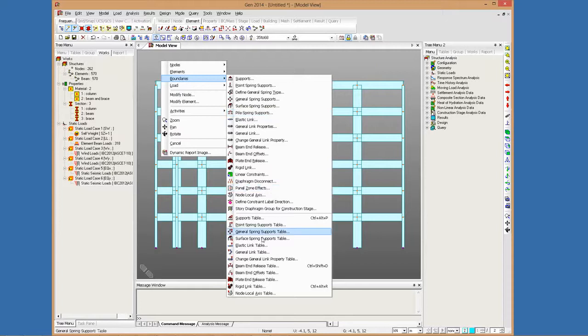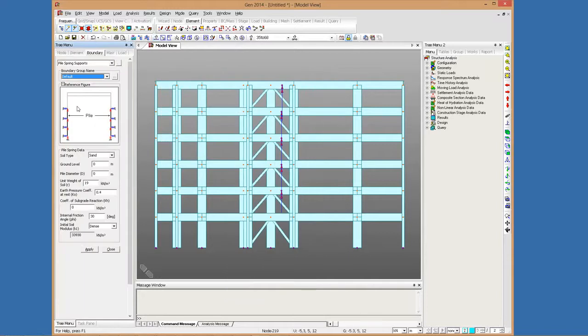So here you get the option of pile spring supports. So particularly for pile foundations, if you have a pile raft foundation, you can directly, automatically create the pile spring supports. You just need to enter the coefficient of subgrade modulus and choose the initial soil modulus type, your soil type from here, if it is sand, soft clay or stiff clay, and you can very quickly create multilinear links which will be capable of performing limited soil structure interaction in Midas Gen itself.